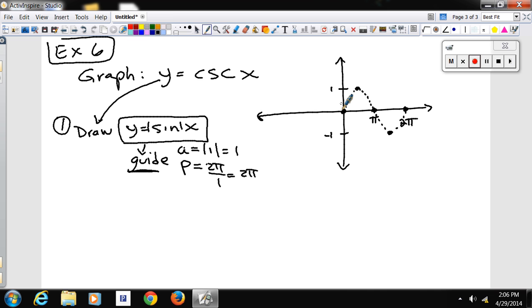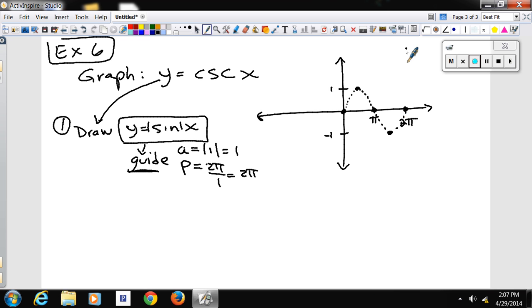Now on your chart, I need you to look at something. Are there places where the cosecant is undefined? Yes. Now when it's undefined, what was the sine at that same time? Okay, sine was 0, cosecant was undefined. Is that true for all 3 of them? Yes. So anytime the sine is 0, your cosecant is undefined. So where is the sine 0 on this graph? When it's 0 is all 3 of these points, isn't it?